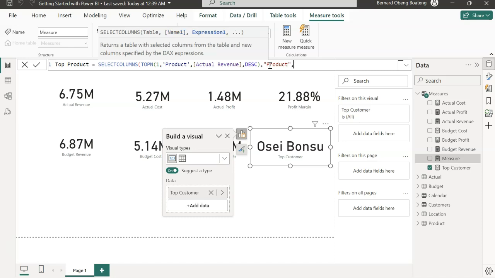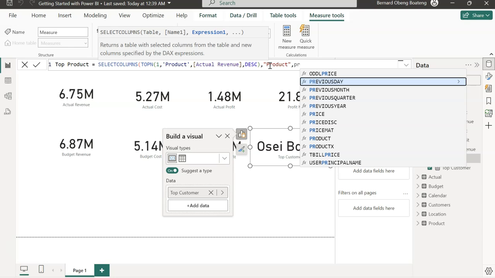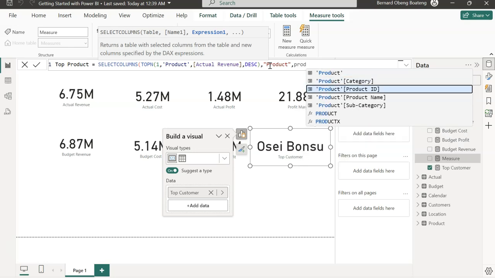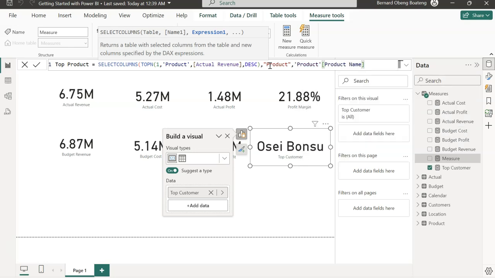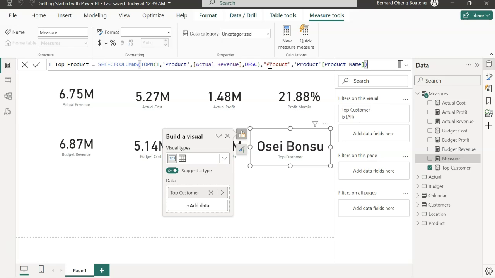So then for what I'm looking for in that topmost row here, I'm looking for product name, and then I'll close my bracket. Right. So again, just like we did earlier, TOPN is the core formula. Then we modify the table it gives us to grab the product name. Right. So I'll press enter.